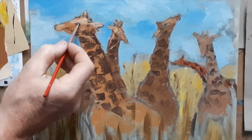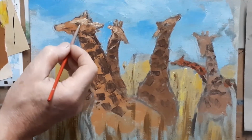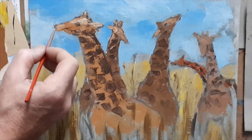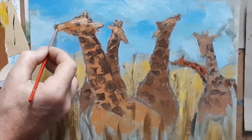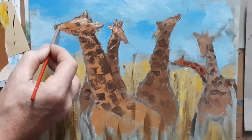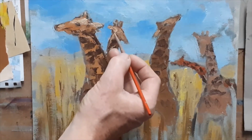So I want to get both the eye and something of the eyelid. So this is suddenly very specific what I'm doing, and that seems a little bit long. So this is quite small refinements. It's drawing, it's back to drawing again. But I think I can only do this because I've dealt with everything else.